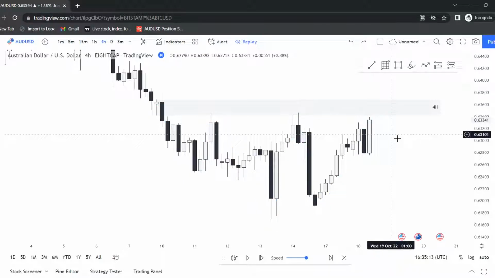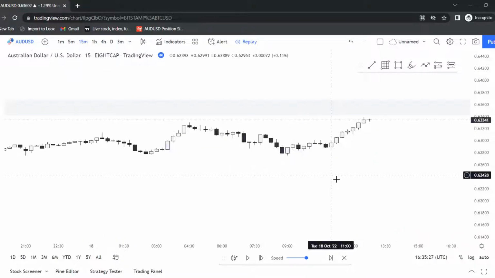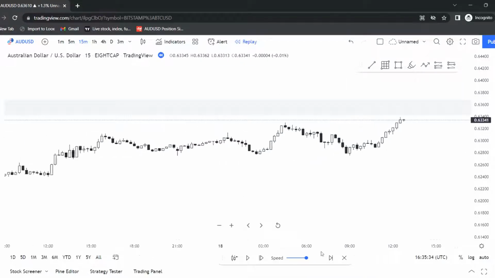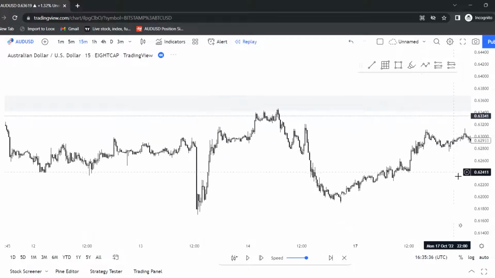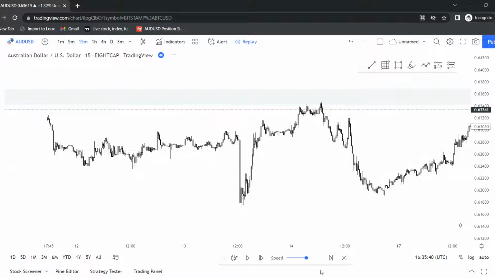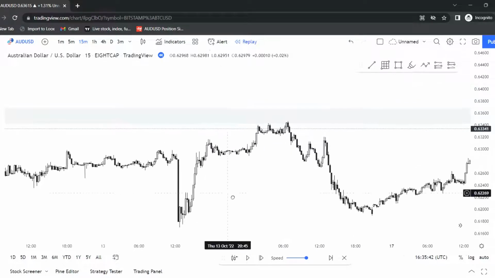Now we've established two things till now: on the high time frame, price is in a complete downtrend, and we are currently approaching a major 4-hour supply zone. Now if I move down to the 15-minute time frame, I mostly use just two time frames, the 4-hour one and the 15-minute one. Although I do jump around other time frames as well, that's something I do occasionally and not all the time.